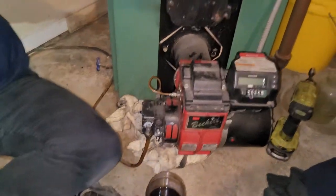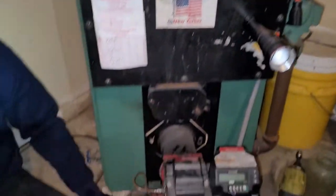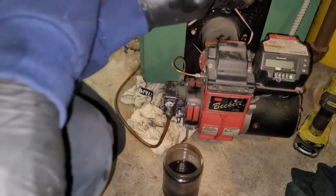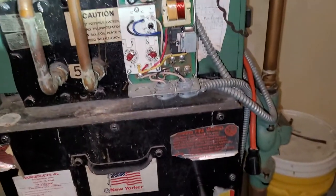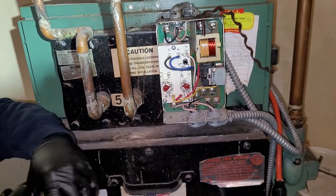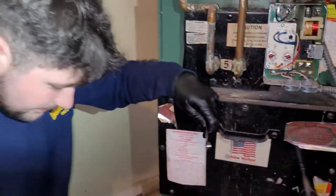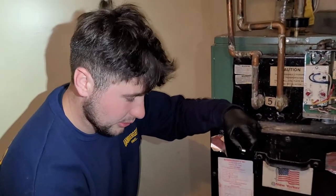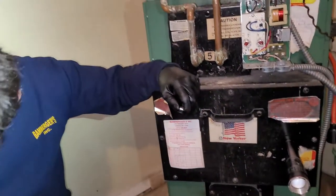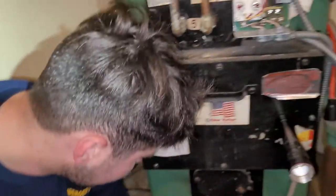So the boiler is controlled up here by your aquastat. Now, again, all this will be going into more depth in a further video or further instruction. But basically, right now, you could jump your thermostat on there, but that's kind of a lot of work. Not a lot of work, but it's harder than what we're going to do. We're just going to turn these knobs up when we have the power on, and it'll run. And if you don't quite get the air out in the first cycle, you're going to have to keep resetting your primary. But this is, as you can hear, gravity feeding already, so we might get lucky and do it in the first cycle. We'll see.